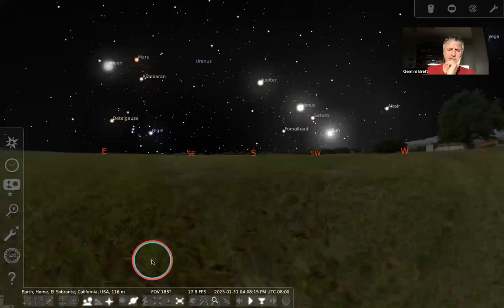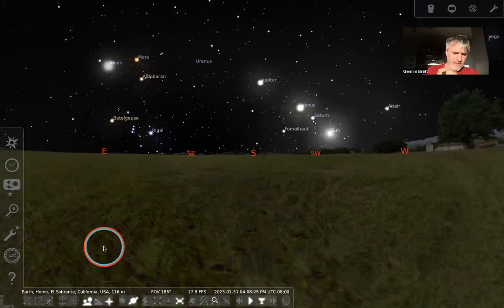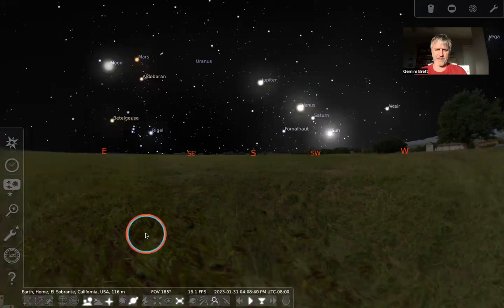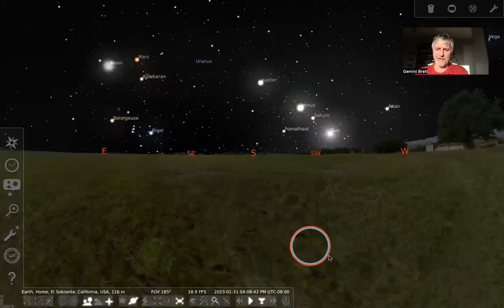Cool. So that is how you set up a new place in the Stellarium database. And that is the end of chapter 3. In chapter 4, we'll explore the bottom menu buttons here, because they are much simpler than all the things that we will find our way to as we journey through the menu items here on the left and the many sub menus therein. See you in part 4, friends.